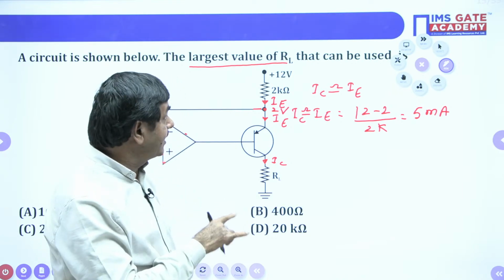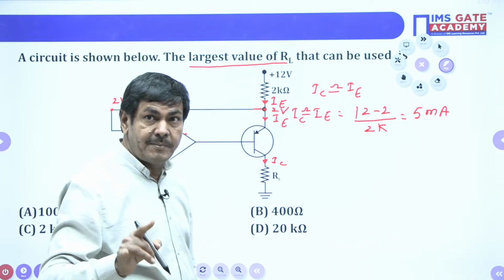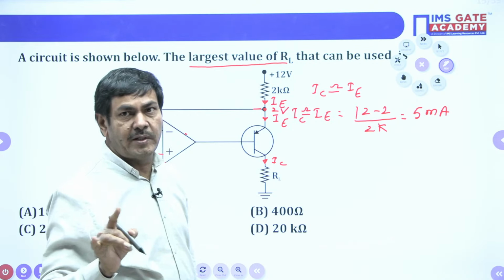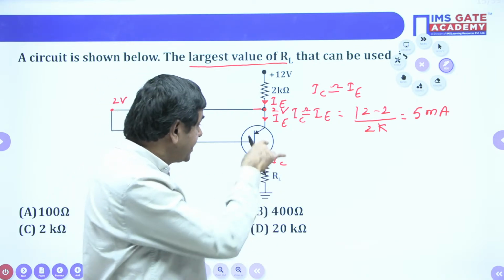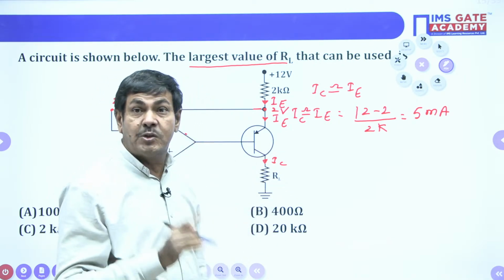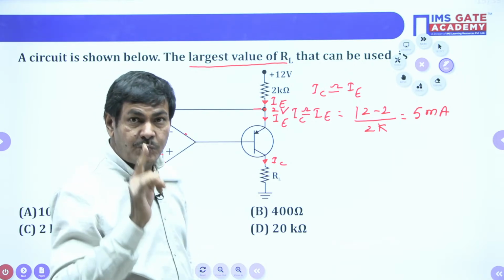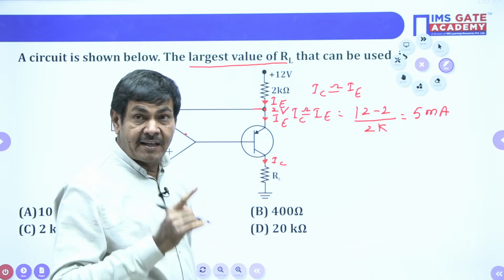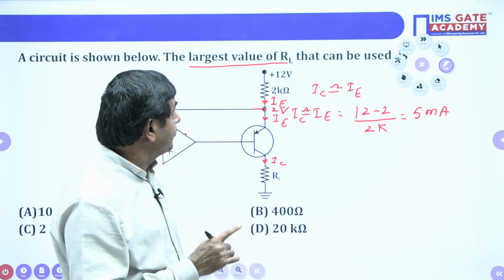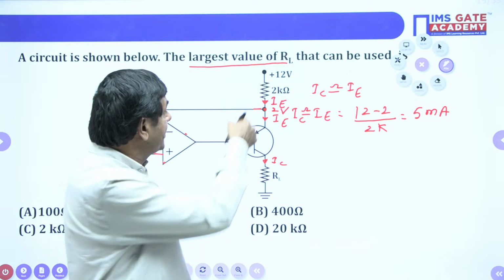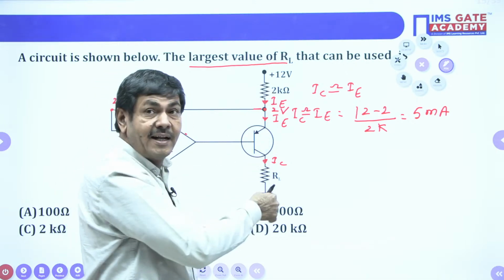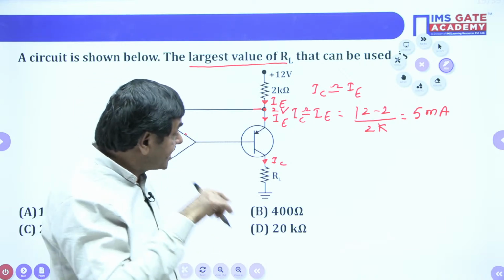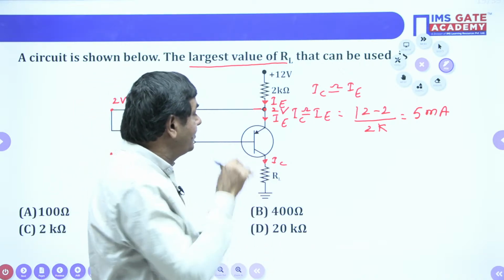Sir, beta is not given, sir. If beta is not given, it means we cannot calculate VCE. VCE is unknown, RL is also unknown. Two unknowns are existing. We should make an assumption that the transistor is in saturation. When the transistor is in saturation, we find the current will pass this side only. Some current is available at the saturation level, and you have to get that, and by using that current we need to measure.